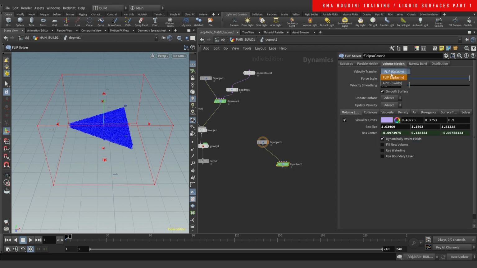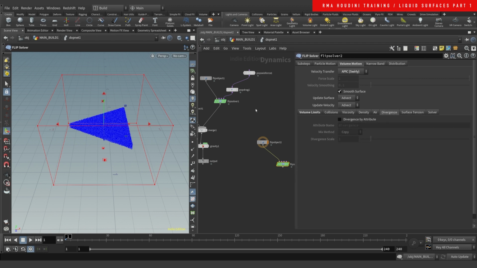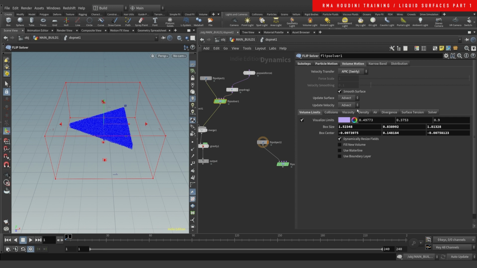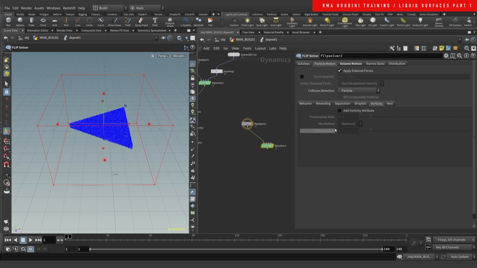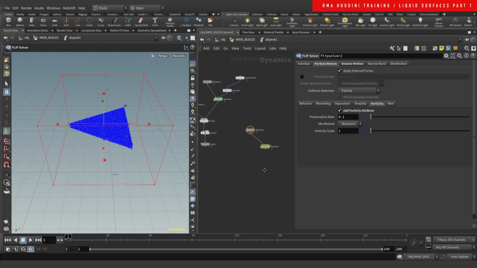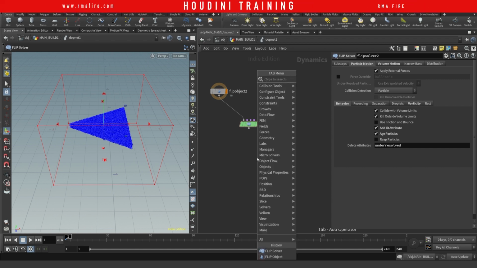So here we're going to do epic swirly, and then we're going to go into our vorticity. Where is my vorticity again? The particle motion on the vorticity, you can turn this on. This gives it a little bit more of a whirlpool-like look underneath. You don't necessarily need it, but it helps them behave in a cool way. And we're going to create an ID and an H of the particles just so we have those attributes.